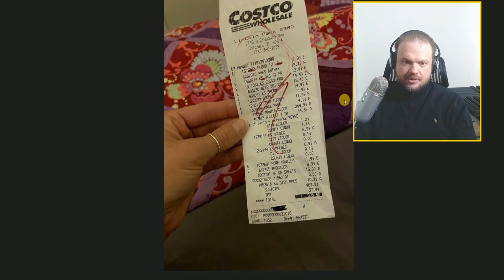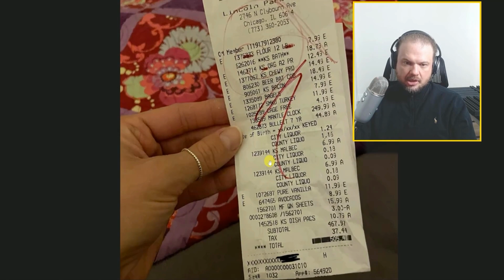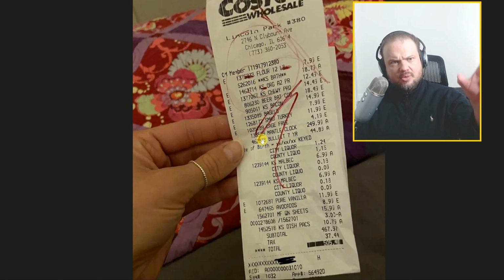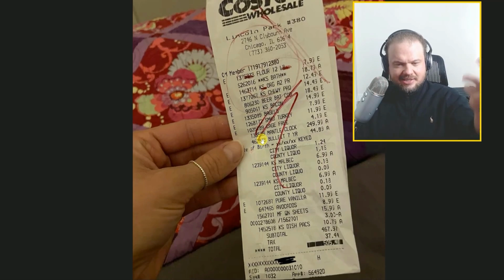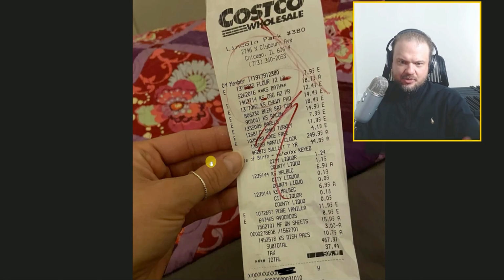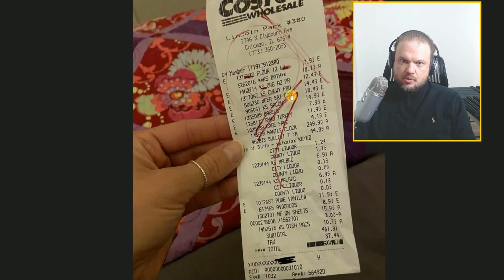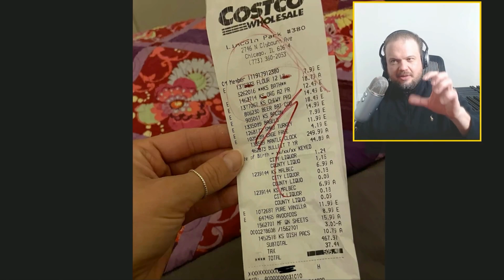Let's try another receipt. So this one is a little bit worse. Still pretty clear, but there's a lot more red marks on it. Some of those people at Costco, when they're making sure you're not stealing anything when you're getting out, they just love to draw. Like that's their little passion, the thing that they were meant to do. They practice their art on your receipt. But let's see how well they do with this receipt. It's slightly more complicated, or the quality of the image is a little bit worse.